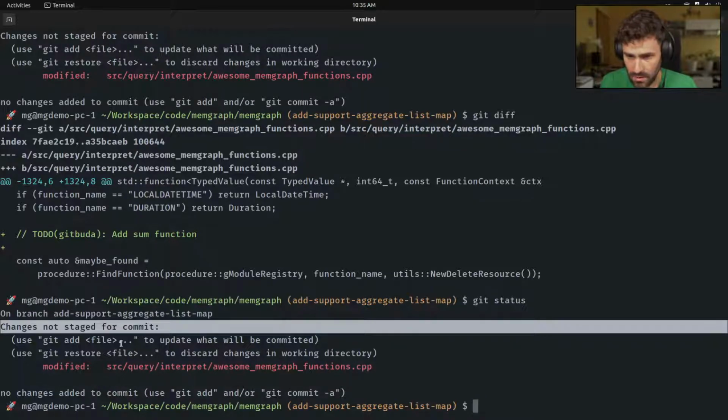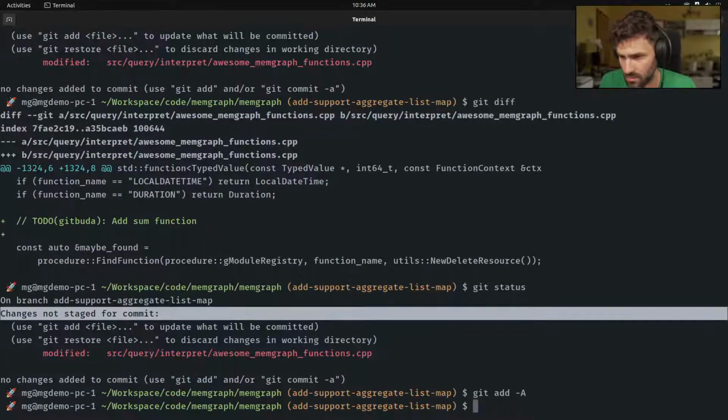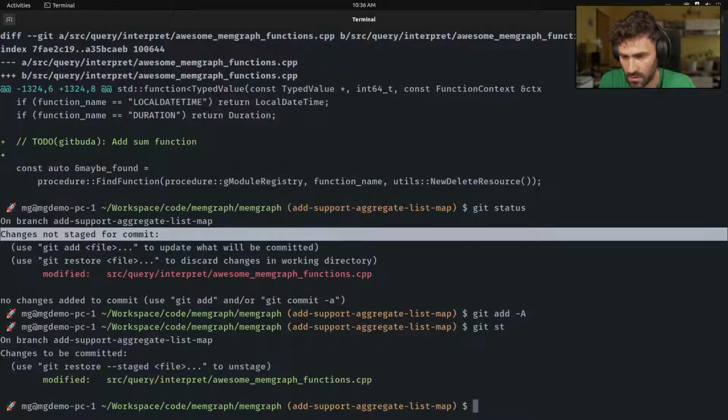In order to say to Git that we want to commit them, we have to run git add, and then usually the full path to the file, but I have an alias for that. Git add minus a should add them all.